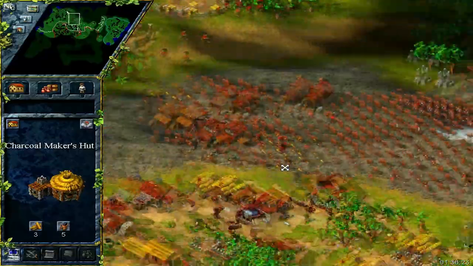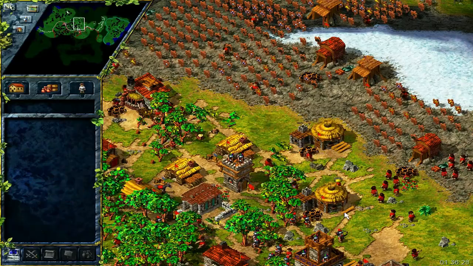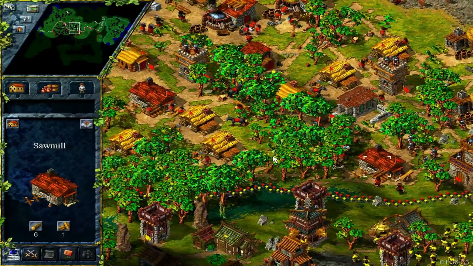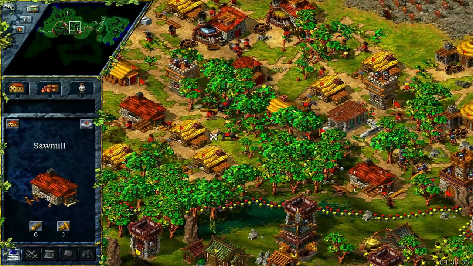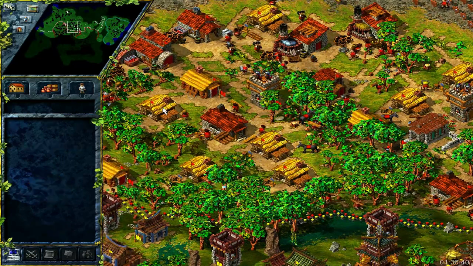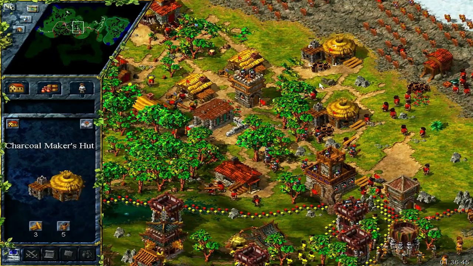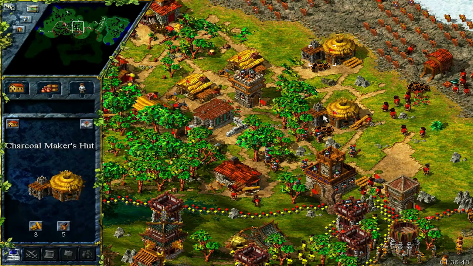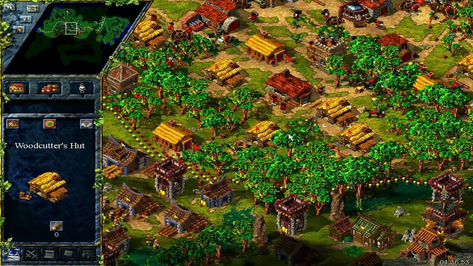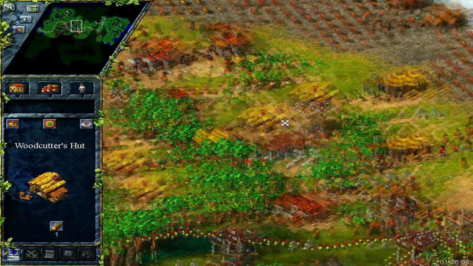One of the things as well I was just thinking about, we've got these charcoal makers' huts. They're making coal for us, which is going very nice. Making a fair amount, actually, and making use of all the wood. Sometimes, especially in the later game, you don't need as much wood, because you're not building or expanding as much. So all of this stuff goes to waste, really. But because we've got these charcoal makers, I think two is a nice amount to churn out a good amount of coal for us. It's keeping these guys busy. It's giving them something to do, which is always good. You might as well be productive with them.